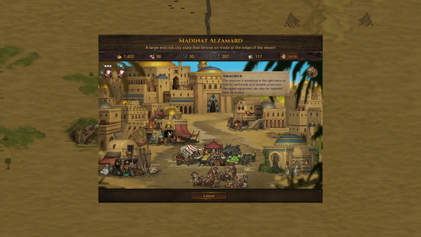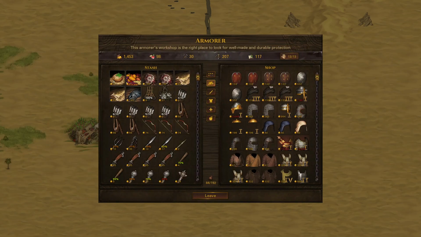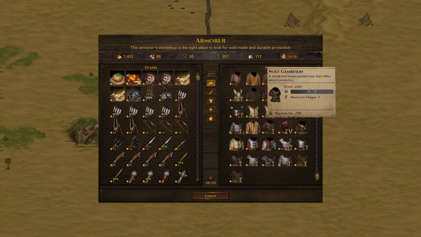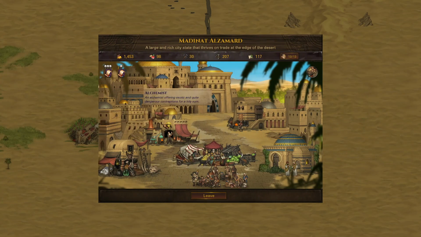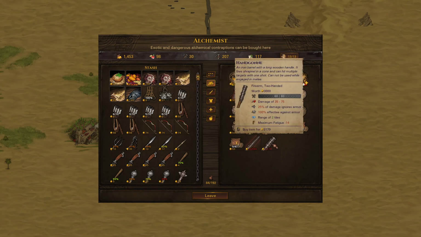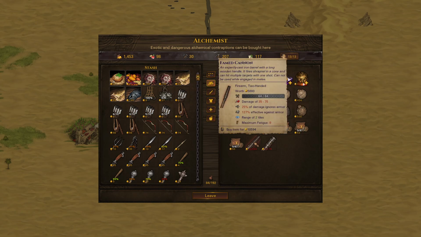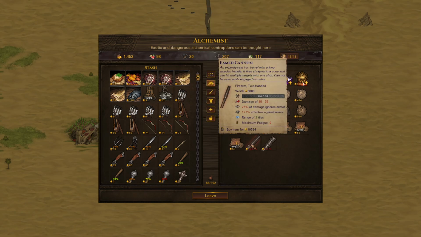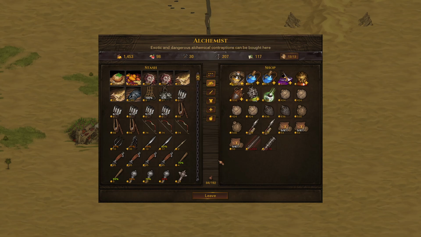Which means there's some famed items that we can't purchase, because we're too poor. And the Alchemist, is there a famed gun? Oh, that butters my bread. Sheesh. It rolled insanely horribly. Absolutely horrible. I've seen some really good guns in my time, but that is a disgustingly wasteful amount of 10 grand. Sheesh.